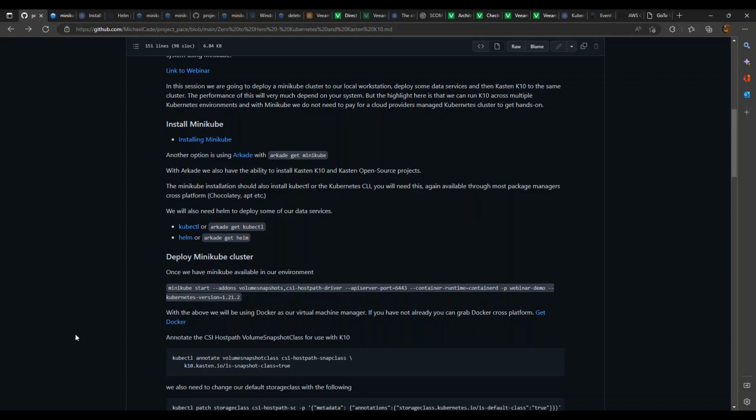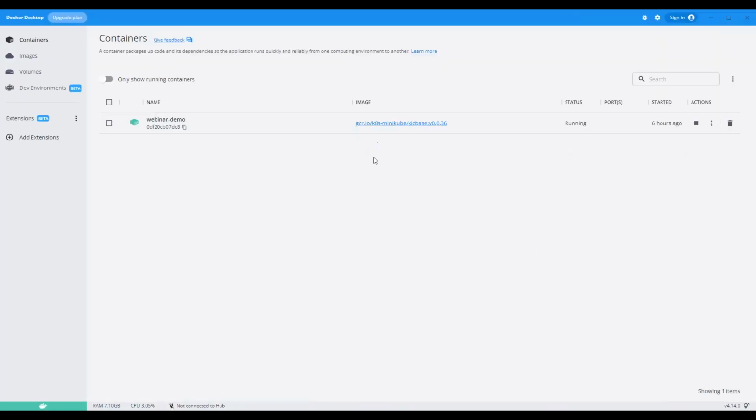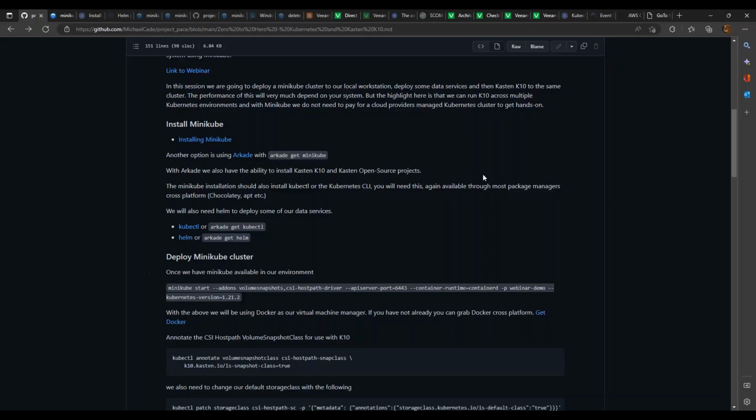workload, which is what you could see here. If you see the Docker window, which I showed, it should be on your screen, right? So this is actually a containerd container that we are running, right? And after that we have specified the name of that cluster. So that's webinar demo. Okay, and we have then specified the version.